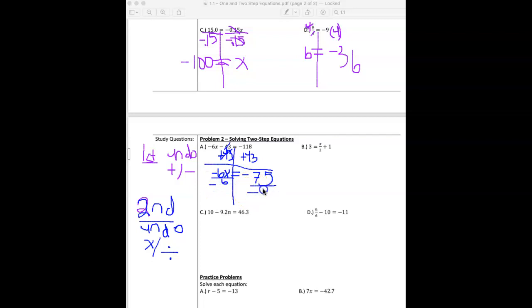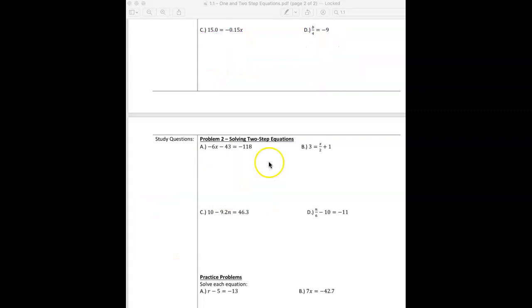And 75 divided by negative 6 is actually 12.5. So this is going to be positive 12.5. Again, remember I already did these notes and then I had a huge problem and I ended up unable to save the video. So anyhow, x equals positive 12.5 on this one. The point of telling you that is I'm getting real sloppy here because I've been on here for so long.